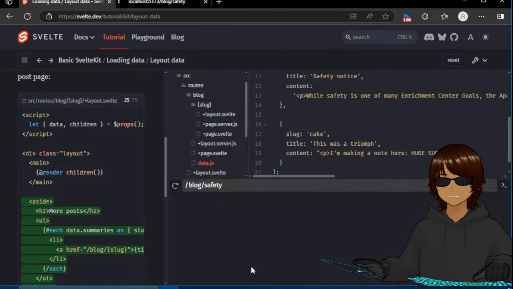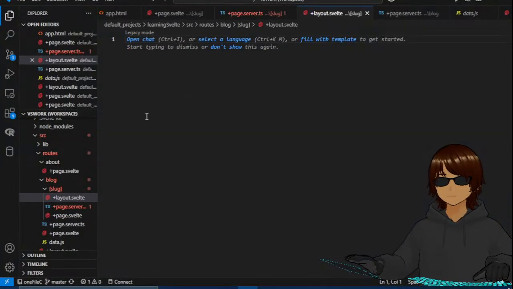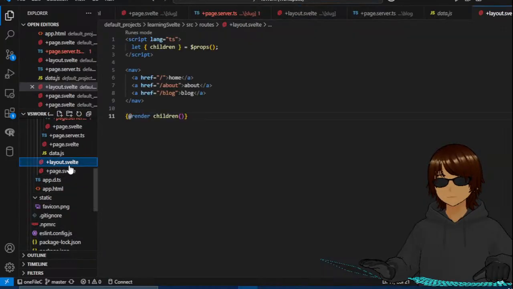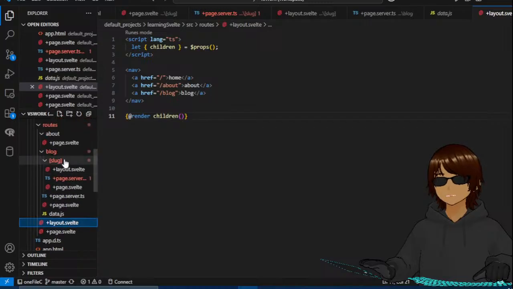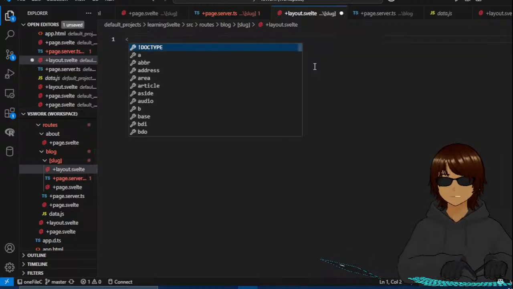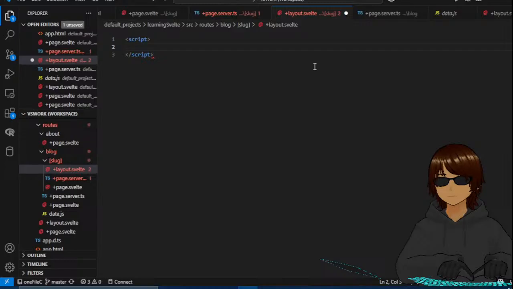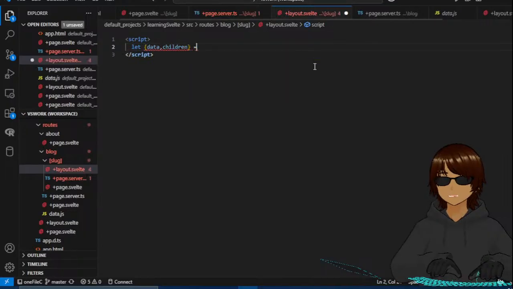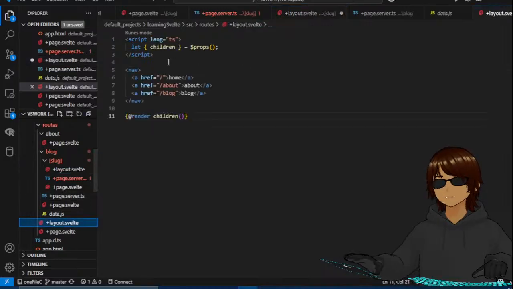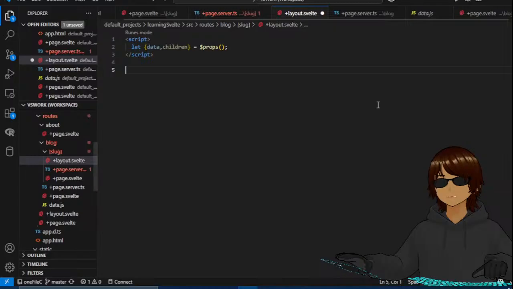So script, where is data and children coming from? Oh, children is like the data of the page. So script, let data, children, props. But what is children then? No, I mean, what is data then? We have children. Or data is from the load function, right?